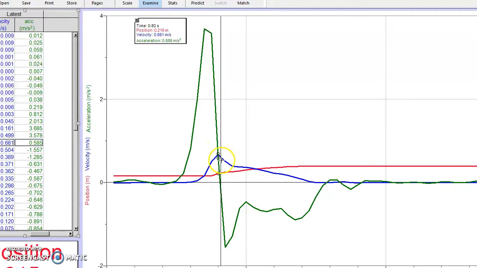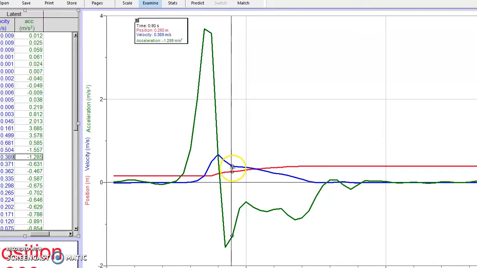Just roughly looking at this, our velocity at this point is about 0.681. Right here at the end of the collision the velocity is 0.5, and down here is 0.389. So let's take this data point and that data point.